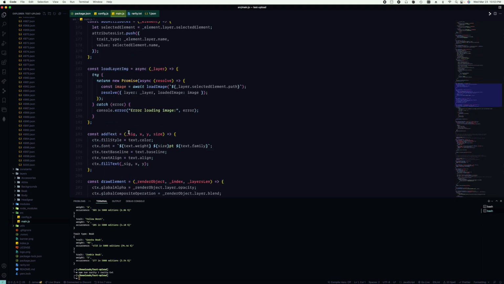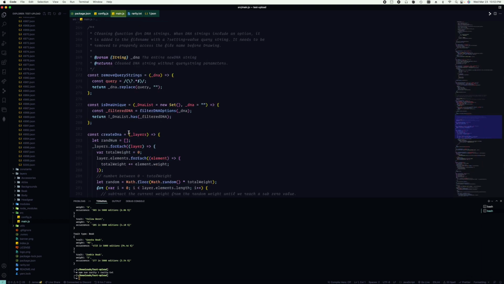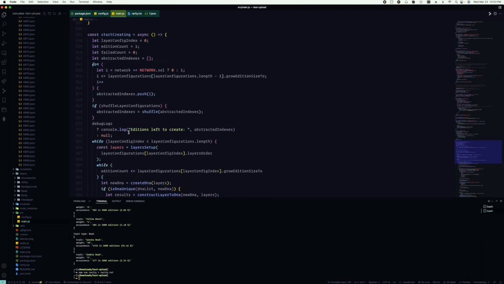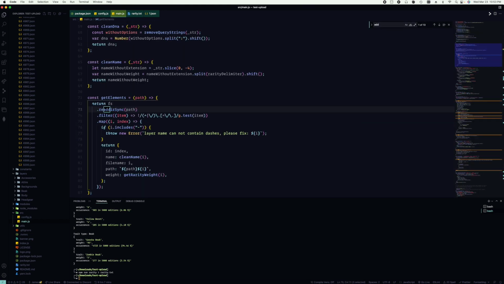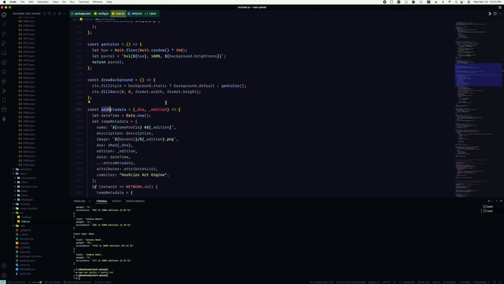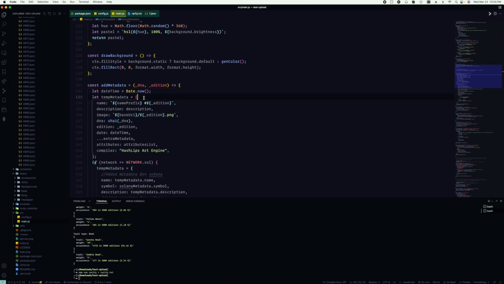I could search for it, but there we go. So, okay, we can see right here that this is the base template that they are using to create the JSON files.